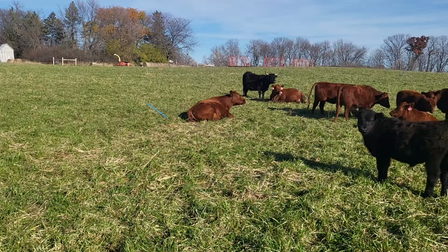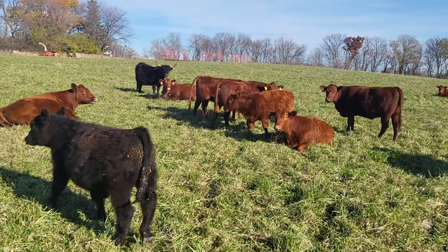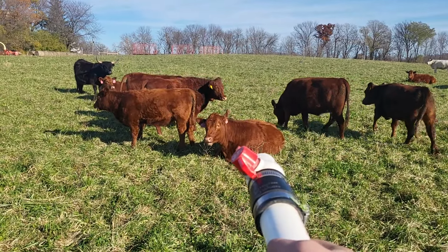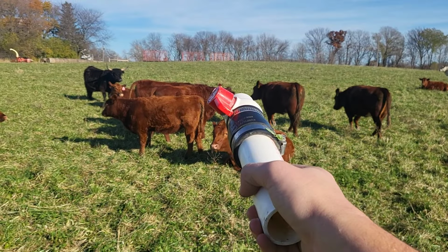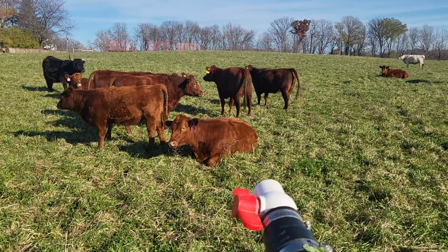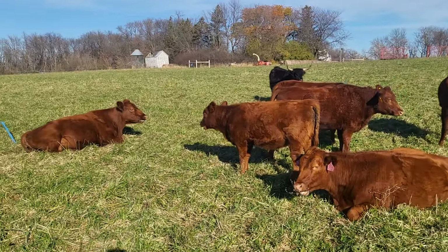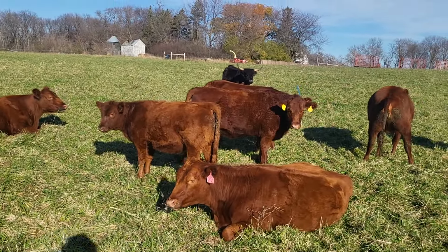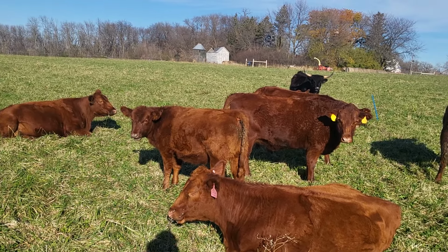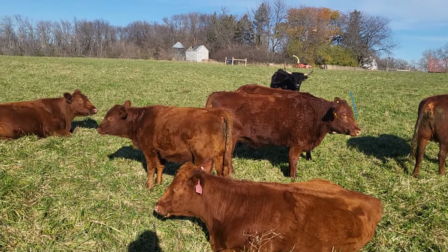Yeah, you can kind of see the size difference. So this is a 1.5 years old, and that's 2 years old, or 2.5, and they're roughly the same size, this red Angus and these South Poles. So I'm continually evaluating, just to try to find the sweet spot in size and durability, mothering, and fleshiness.